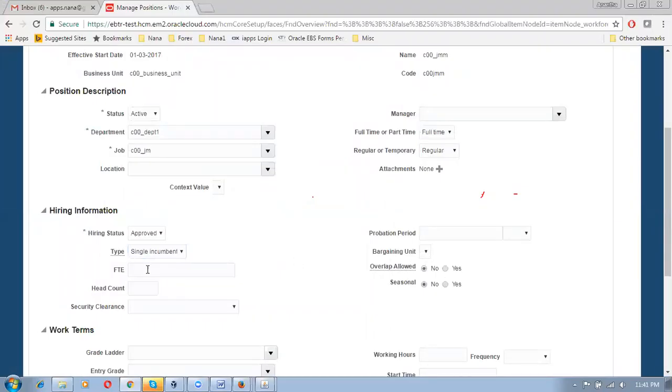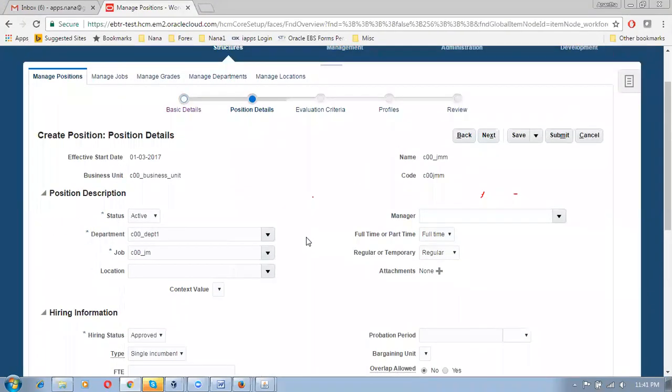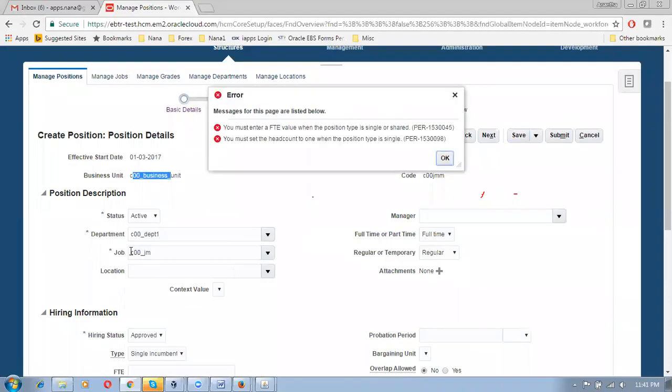Remove the FTE and then headcount. That's what my SCM team told me. Afterwards, what happens? I never asked them anything at all. So here, the submit button is coming, so I can go on and directly submit. Click on save. And then remember, positions are BU specific, right? Jobs are generic across BUs. Click on save, and then every BU will be referencing the job also.